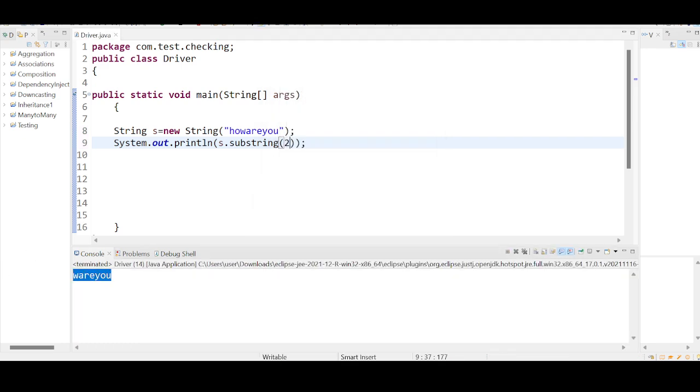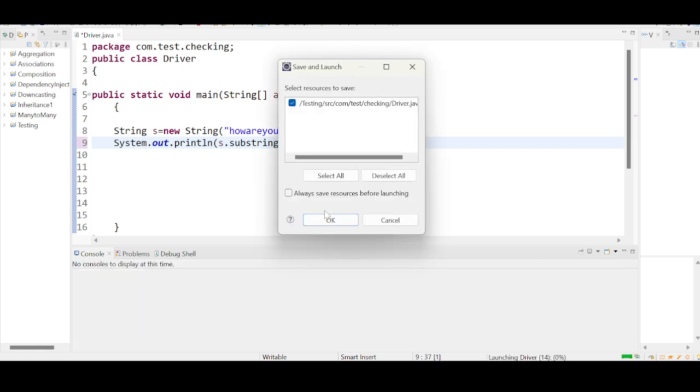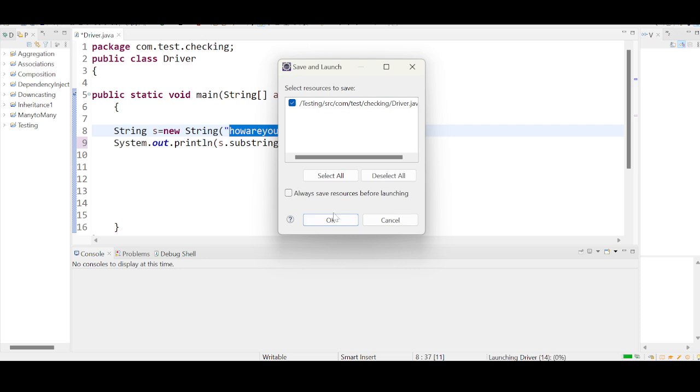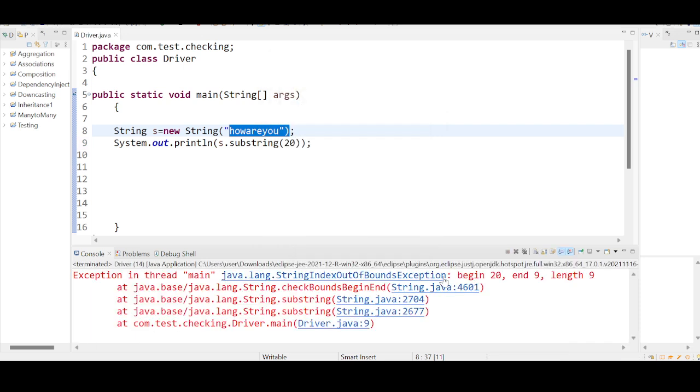If you pass 3, it is going to print the string that starts from index 3, which is "are you". If you pass something like 10 or 20, a bigger number, an index greater than the length of the string, you will get an exception because you are trying to access an index number that is not even there.